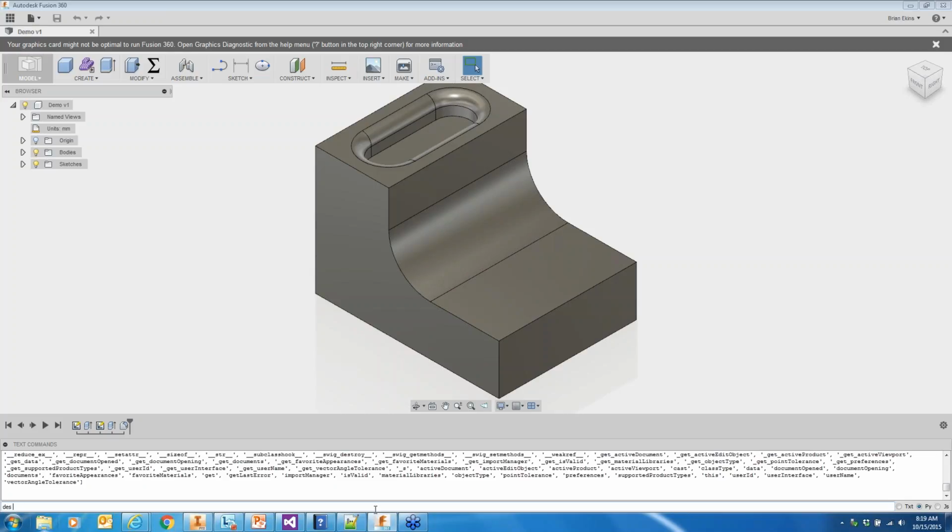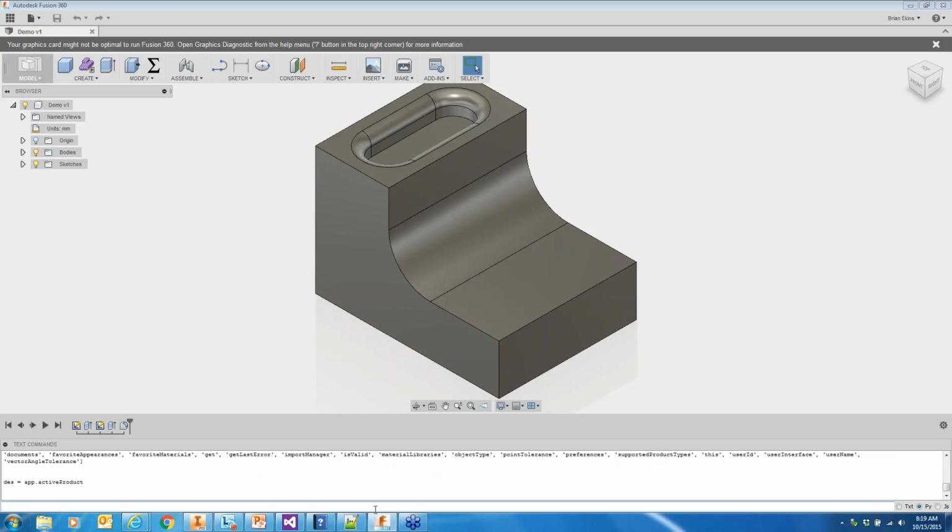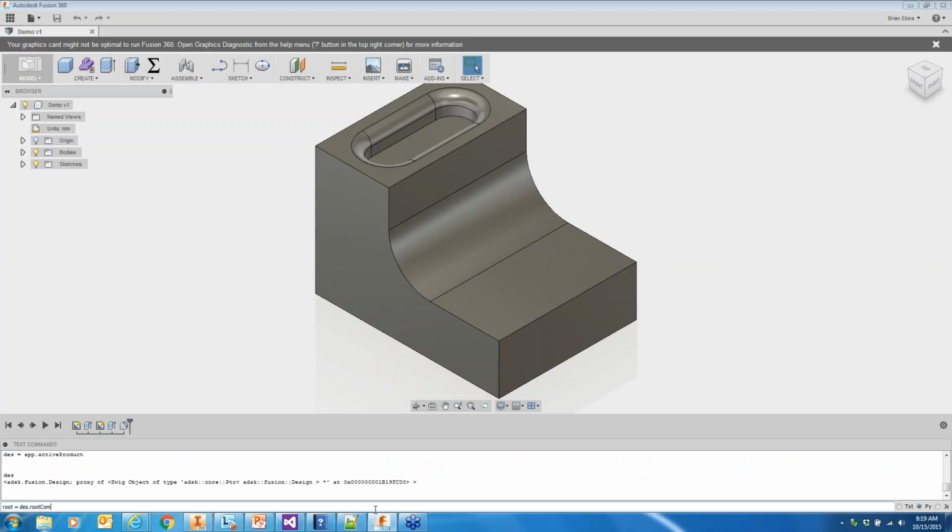So I'm going to say design equals app.activeProduct. I can again see, so des is referencing a design now. And I want to get the root component.